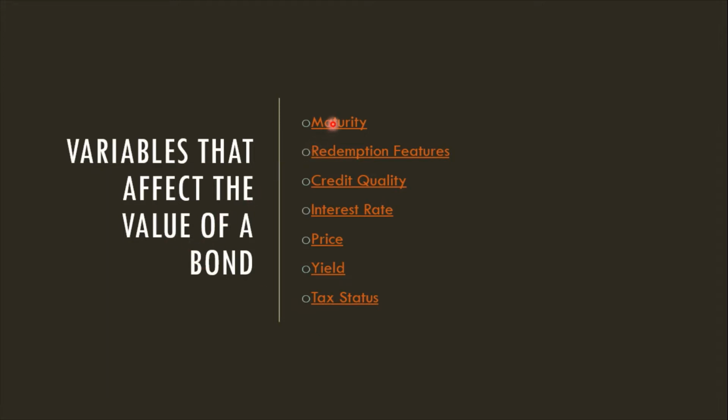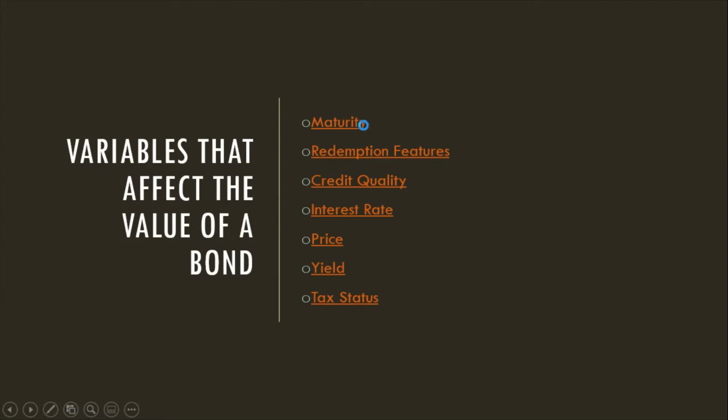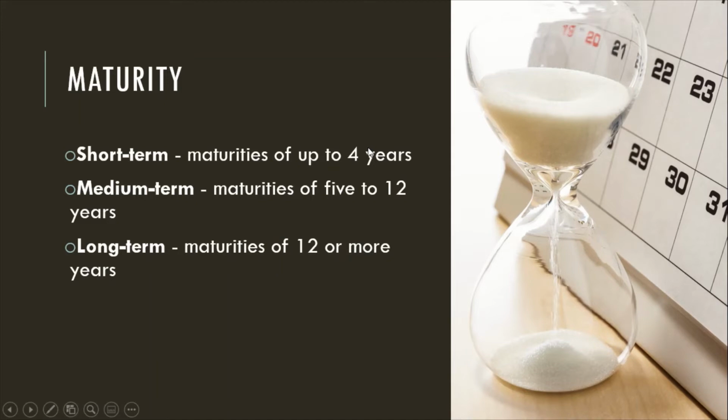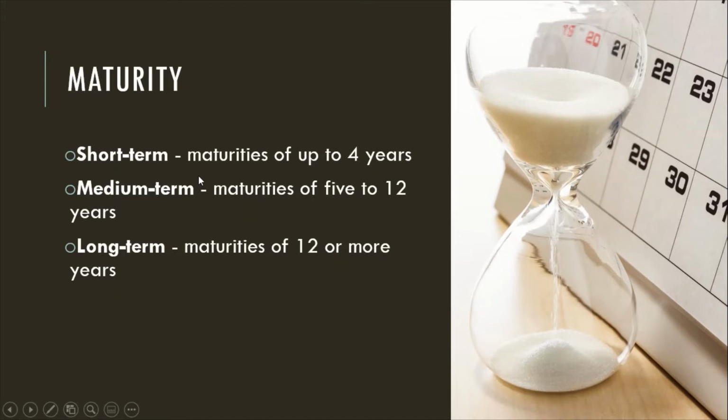So first, let's talk about maturity. Okay. Now, what about maturity? Ano ba yung maturity? So maturity simply means the length of time. So the longer the duration of a bond, okay, the higher its coupon rate would be, because a longer duration would mean more risk for the investment, specifically if it's a bond investment. So if you want a larger value for a bond investment, you go for a longer term bond investment. So if it's a shorter term, alam mo na, you will be receiving a smaller amount of incentive because of the maturity period. Okay? Again, maturity means the length of time. The longer the time duration of the bond investment is, the higher the rate or the higher the return would be.